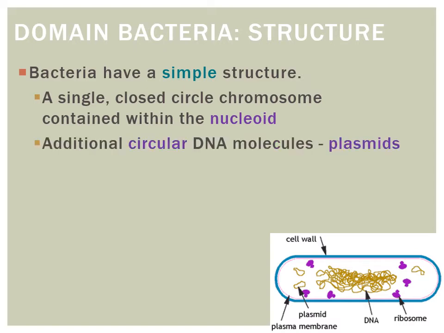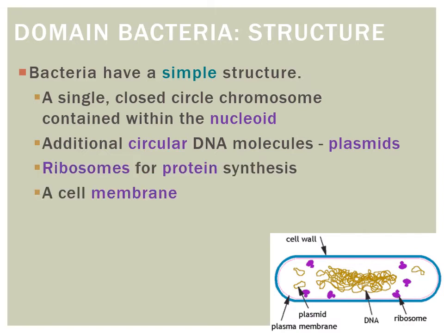And then you can see that there are some smaller pieces of DNA in the cytoplasm, and those are called plasmids. Bacteria are able to pick up DNA from different places, and so they kind of pile up DNA in their cells, which is one of the ways that they are able to adapt pretty well.